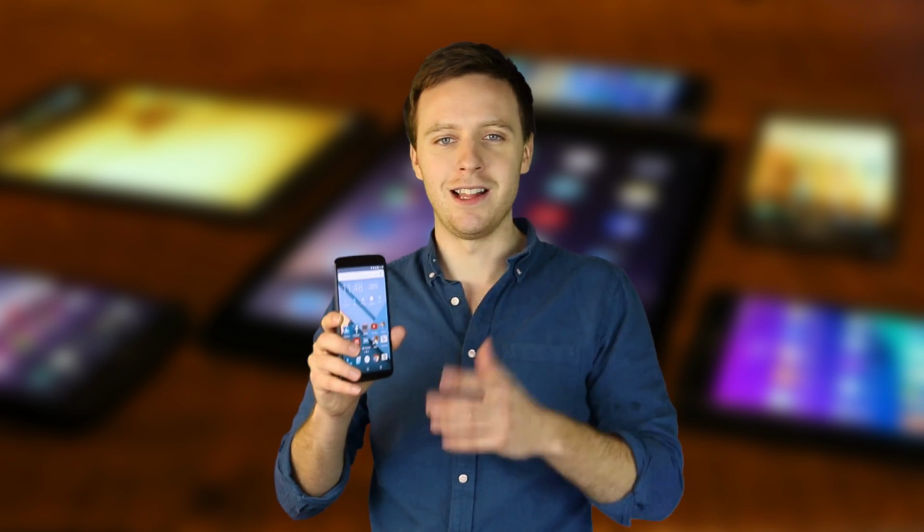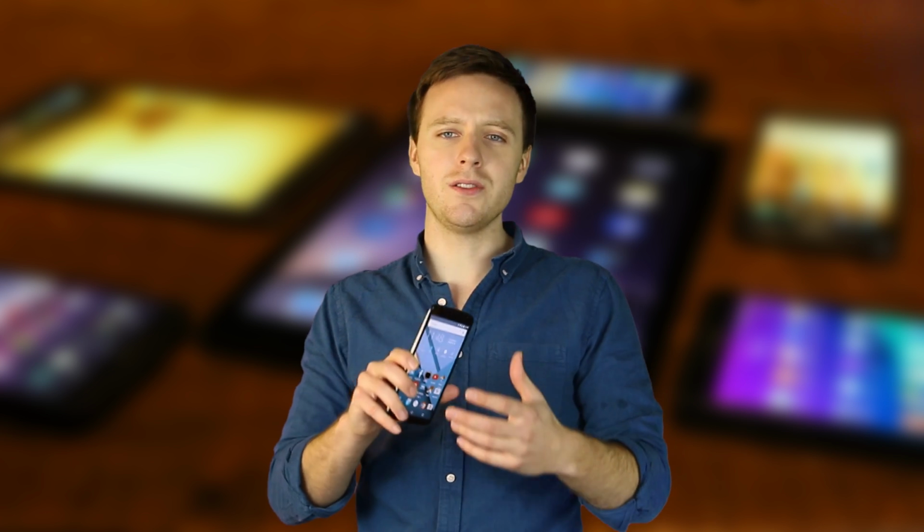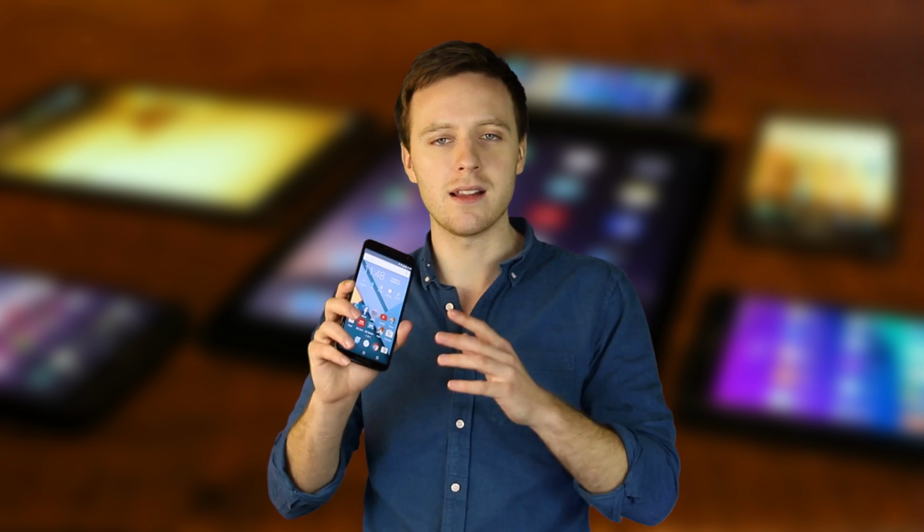So overall, I actually really like this phone. It's fair to say that when I first opened it, first used it, I was a bit put off by the size. It is pretty damn big and a lot bigger than anything else I've been looking at recently. Although thanks to its design, it doesn't feel that big. It fits comfortably in the hand, although you will need to use it two-handed. But some people will initially think, no, far too big, no way, it looks stupid. And that may be true for you. But for others, this screen size will be exactly why you buy it.